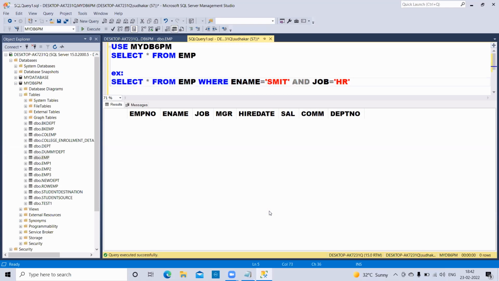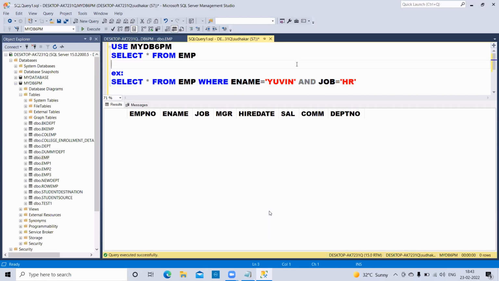For example, at the next level, I will take Erwin here. But the employee name Erwin is not there in my table, and the job is also not there. So the first condition is false, the second condition is also false. False is always false, so there is no information here.